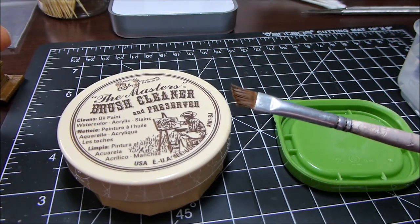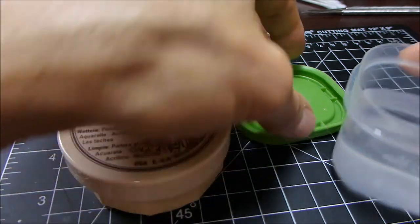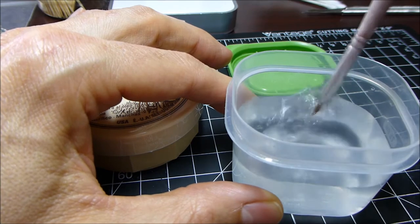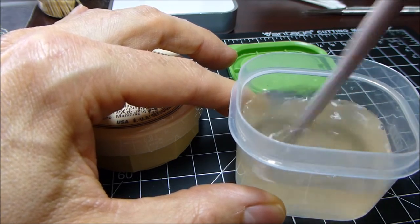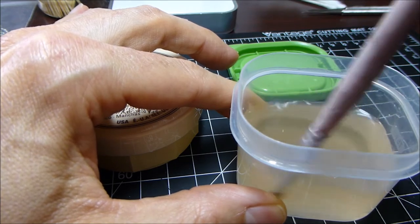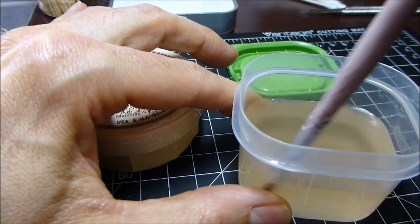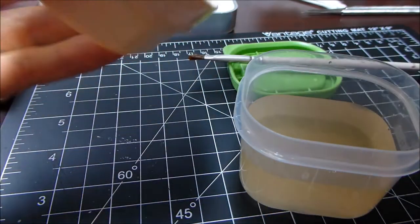I use it for cleaning all my brushes, whether it's my Windsor and Newton brushes or an old beat-up brush that I still want to keep around and get as much life out of. The very first thing you want to do with your brushes is take some good clean distilled water. Every time I start a brush session, I clean out my water and give it a good mix. You'll see right away that your water tub is going to start changing color. Some new painters may think their brush looks pretty clean and they got all the paint out.